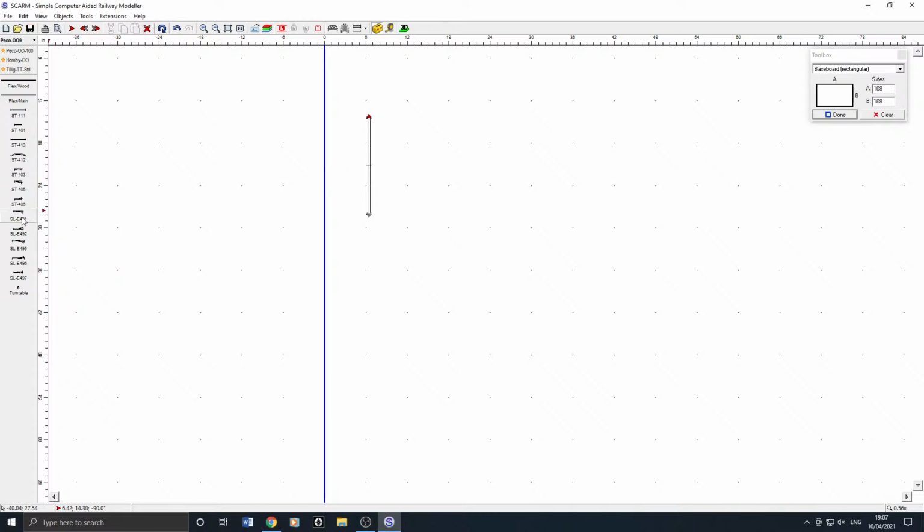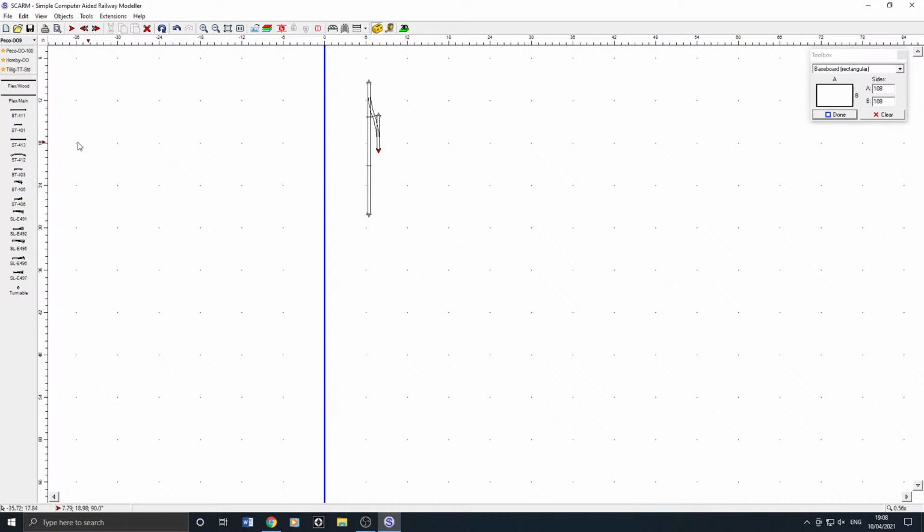I want it just there. Let's see. So that's not quite what I wanted. So it was that point, and we want to connect there. That's looking much better.